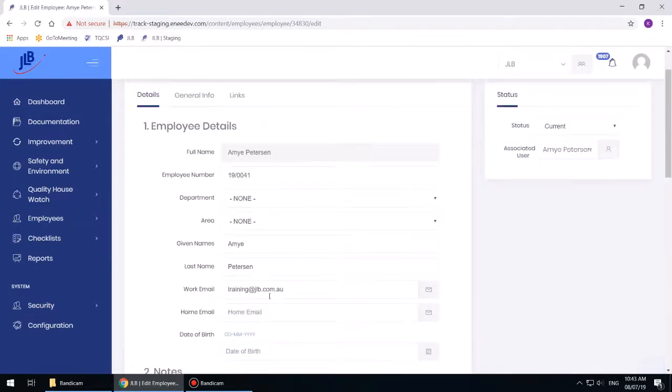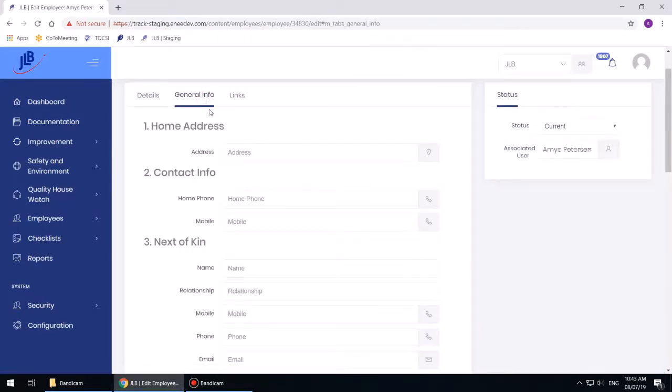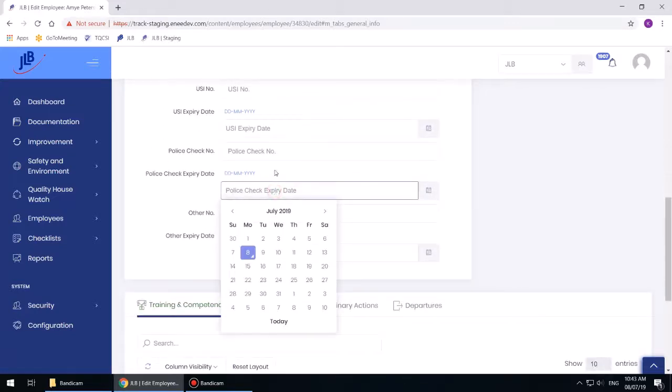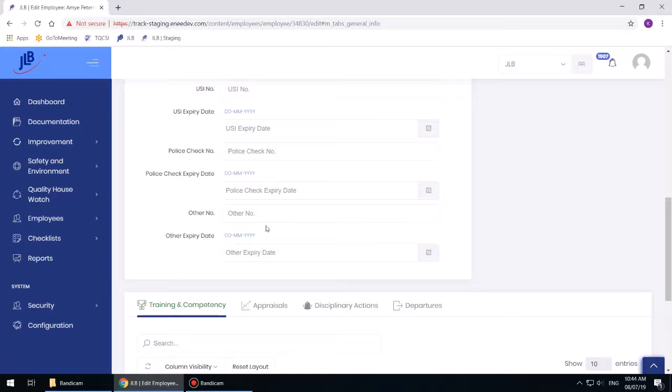Select the General Information tab and complete the following: address, home phone, mobile, next of kin name, relationship, mobile, phone and email, and then other relevant information such as tax file number, superannuation fund and super fund number, unique student identification number, police check number and police check expiry date using the drop-down field, and any other information using the drop-down field.